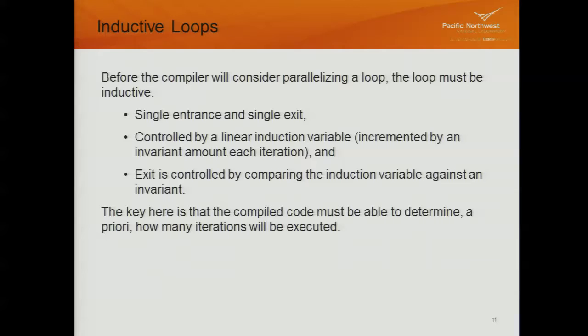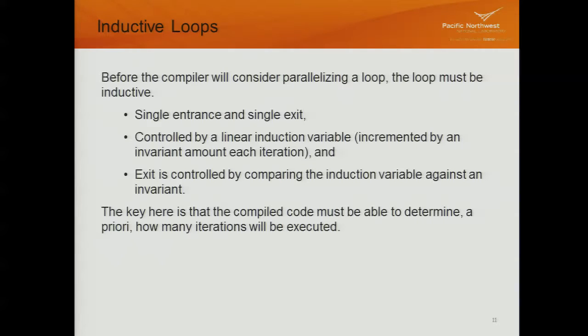It has to be controlled, so the increment has to be some linear inductive variable. Okay, so again, we have to know how the I plus plus or the I times, plus plus 2 or whatever it is, how that increment works. We have to be able to compute what the increment is, so that we can compute the total number of iterations.